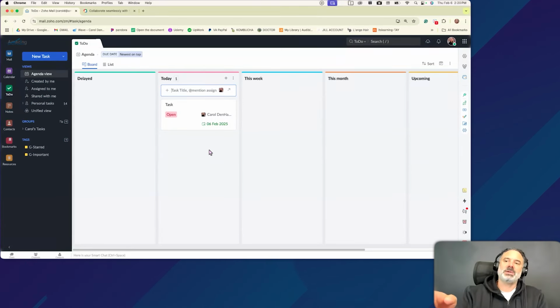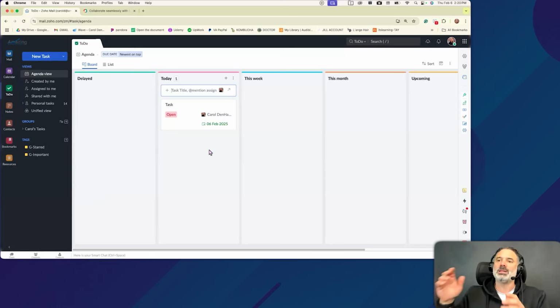If after the meeting I need to delegate a task, I will just change the ownership from me to someone else. Also, I can have a task board that is shared with my assistant or other people so they will take action and I can see the progress. So there are lots of goodies.